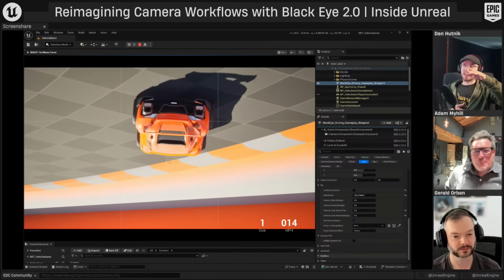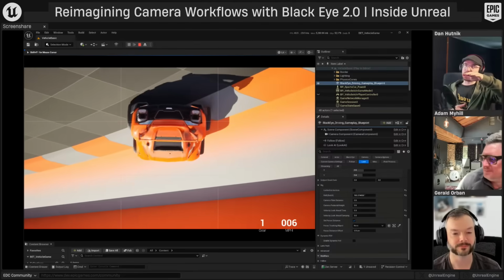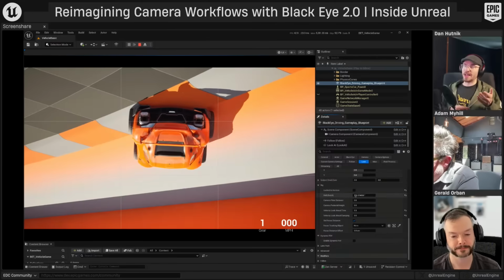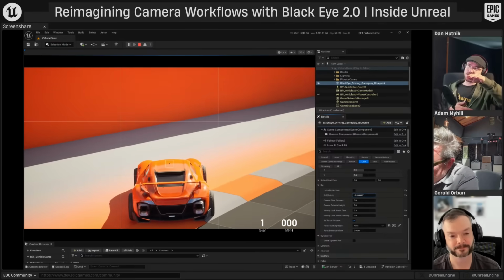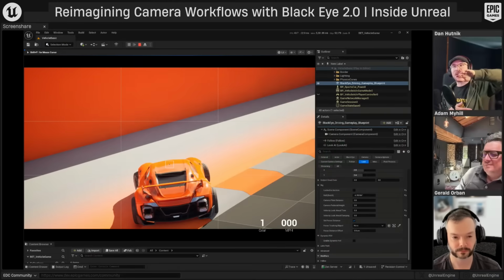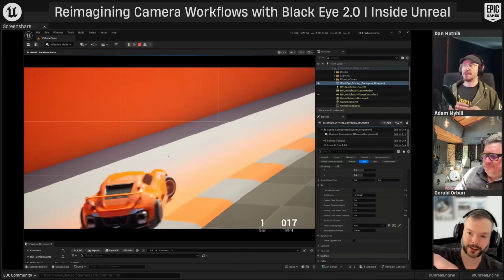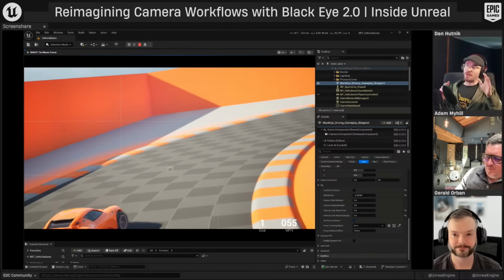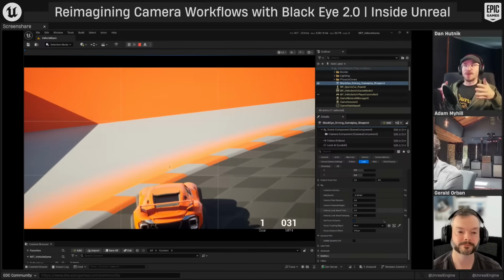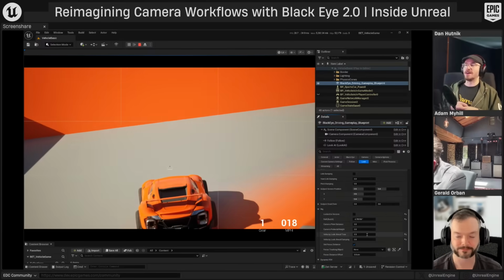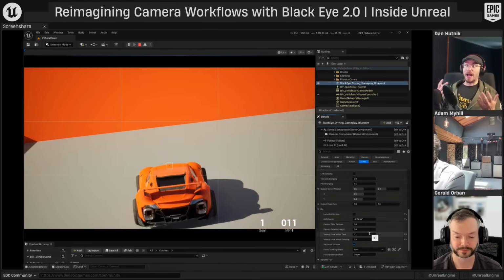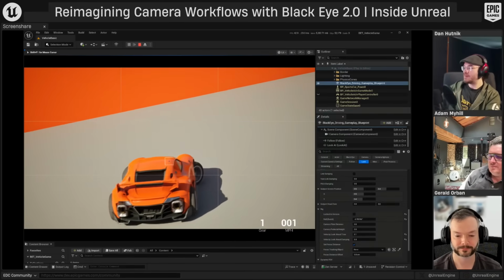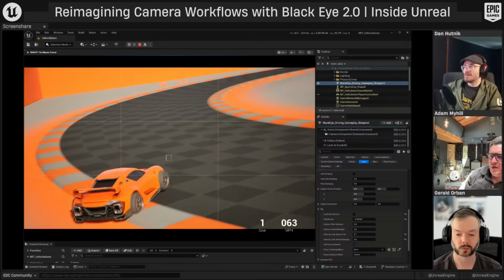But even doing something like that, right? That subtle Dutch, depending on what's happening with the camera, like we'll use the racing car as an example. It could be one of those things where you want to allow very subtle tilt as you bank, right? So it's kind of like leaning into it. Again, it's very important that you allow folks to be able to control this, because the more that you mess with that camera, the more likely you are to start getting into motion sickness sorts of territory. But allow it for folks that want it, and then obviously give the people who don't the tools to remove it. There's that little bit of Dutch.